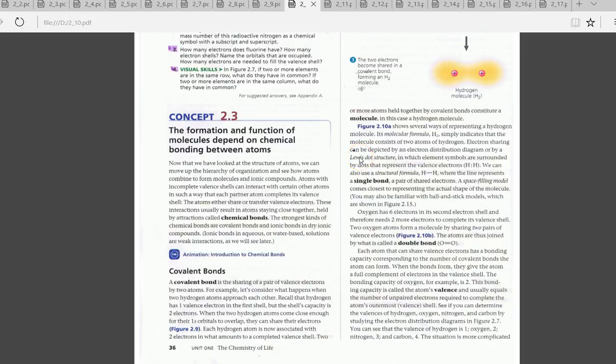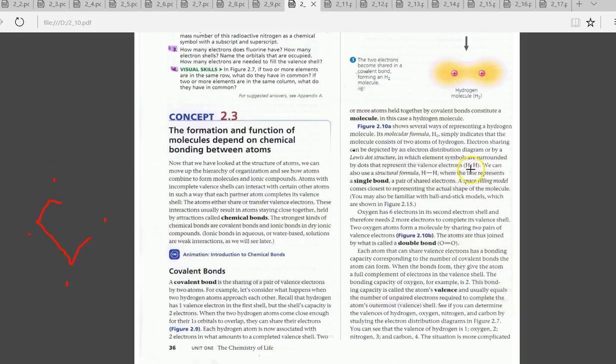Here's where Lewis dot structures came up, and let me draw you one really quick. So here is carbon. It's always so great when I draw on these things. A Lewis dot structure would be this. You've got the carbon in the center. The symbol for C is going to represent the nucleus with the protons and the neutrons and all the inner electrons. And so you can easily see that carbon has 4 valence electrons.